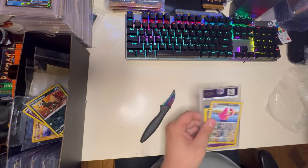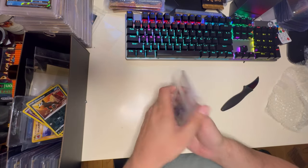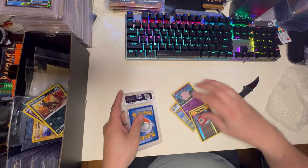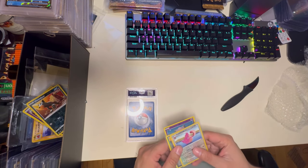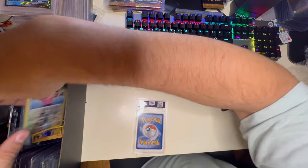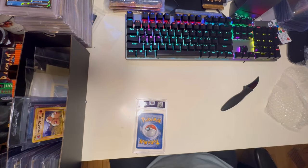He must have had some sort of special going on. I didn't notice at all. So let's take those two. Oh, three. So we have an XY Pokedex, a Clefairy, and a Lickitung. Those are cool. Actually, these are not sitting right there, so we're going to move those up there.